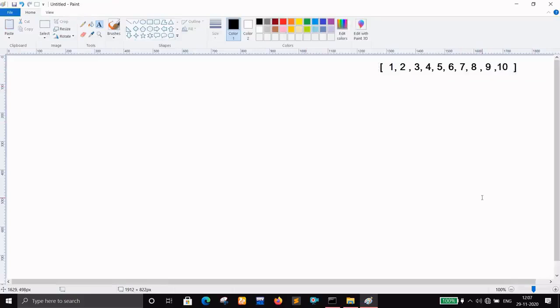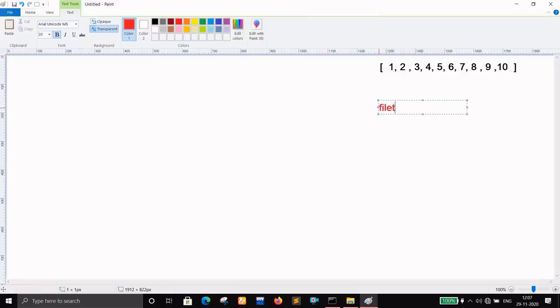Now what we will do is we will use a filter function. So we will write basically this piece of code here. We will say filter, and inside filter we will say lambda x, and we will say x less than equals to 4.